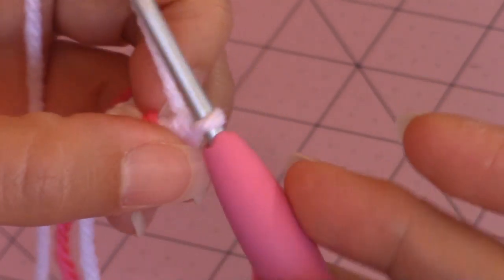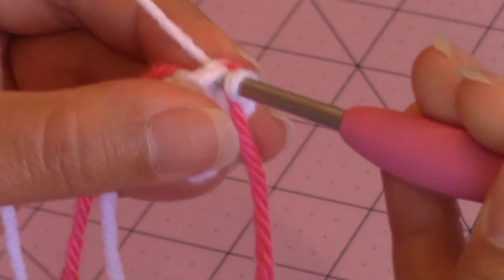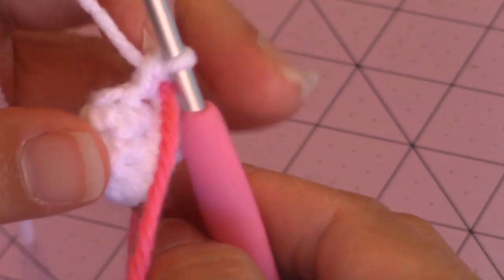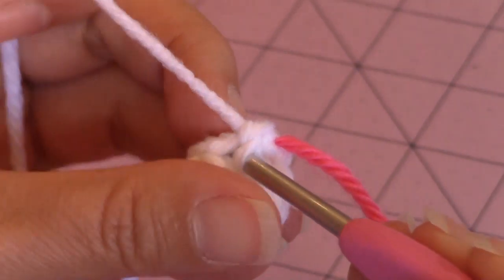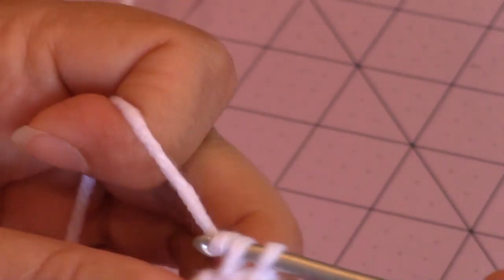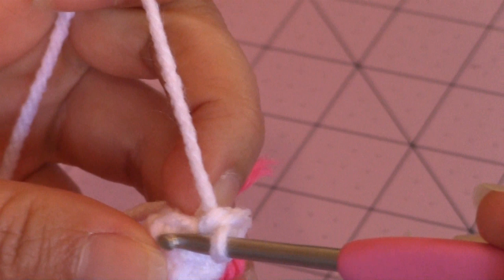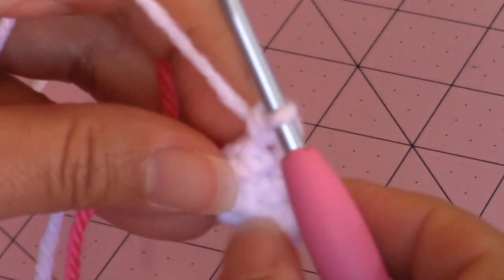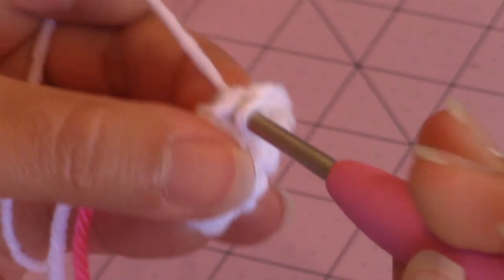So for the increase round, you're going to make 1 single crochet into 1 stitch, and then 2 single crochet into the next stitch. And then you're going to repeat that pattern all the way around back to the yarn marker. So 1 single crochet into 1 stitch, and then 2 single crochet into the next stitch.